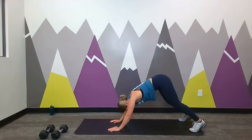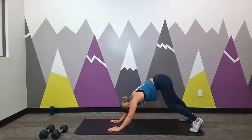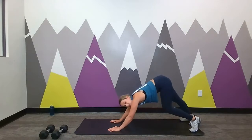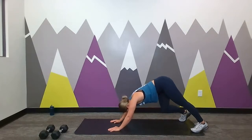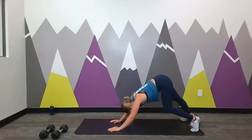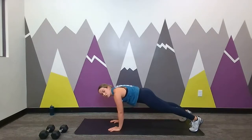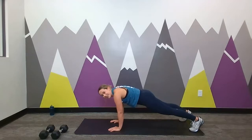Awesome. Couple more, pedaling it out. Good, feel the stretch between your shoulders. Ooh, I love that. I needed that today. There we go. Go ahead again. Find that nice neutral plank, neutral spine here. Holding it and hold it for a little longer. Whoops. Hold it for a little longer. There you go.